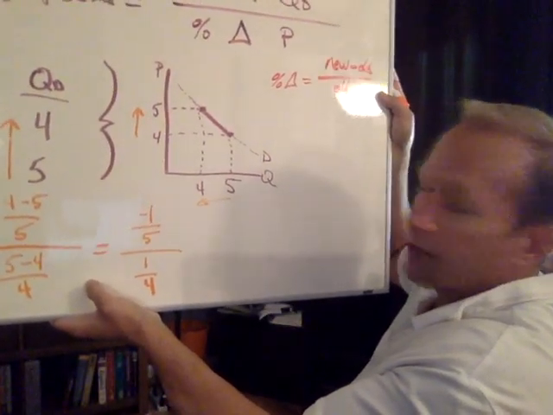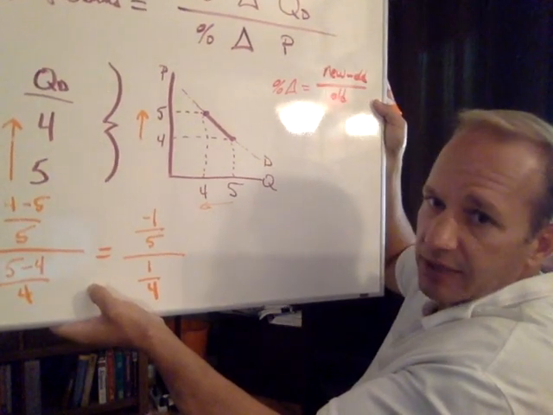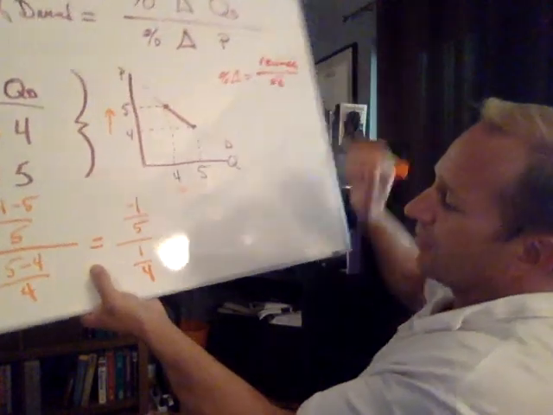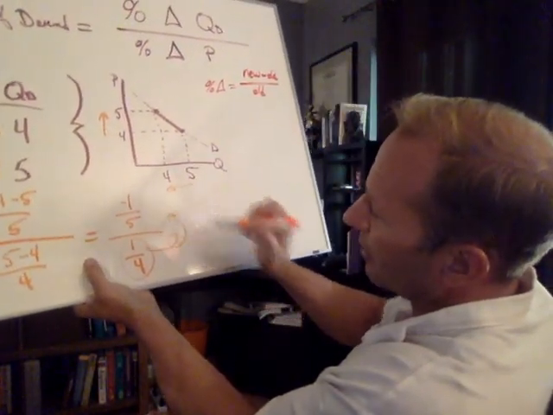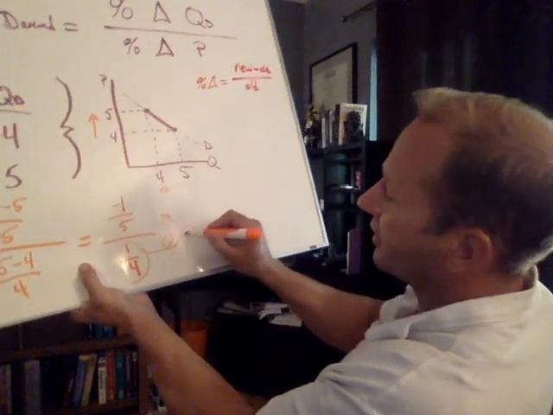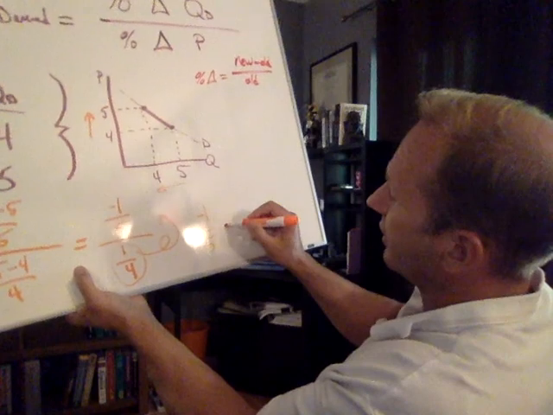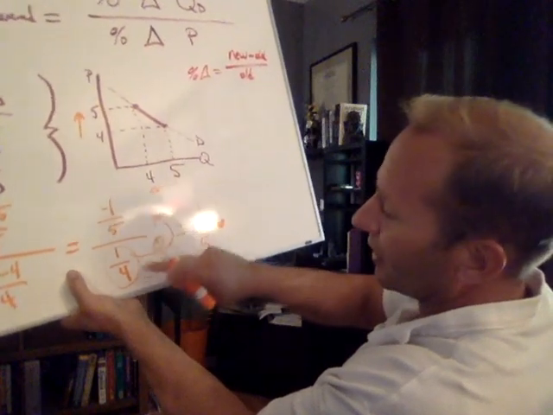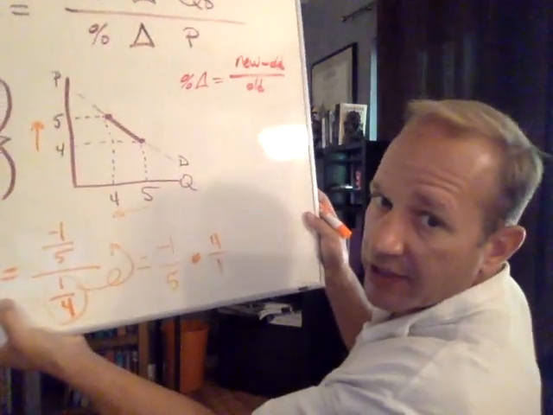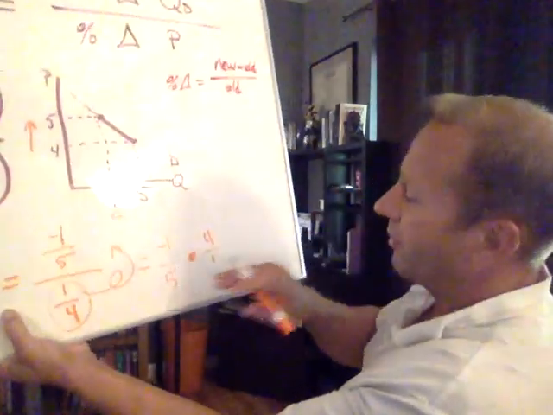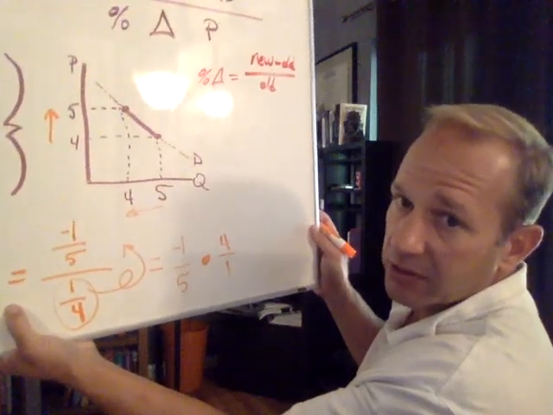Okay? Now, handling complex fractions really freaks people out, but it's not too bad. All you do is flip and multiply. So I'm going to flip this, flippity flip, and multiply it against that. So this is equal to negative 1/5 times, I'm flipping, 4 over 1. That's how you handle a complex fraction. And multiplying fractions, there's pretty much nothing easier in the world. You just multiply straight across.